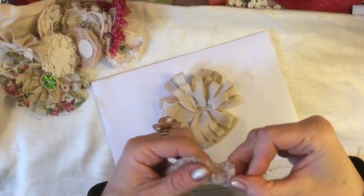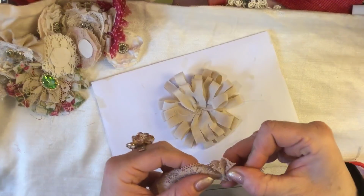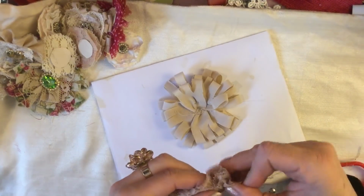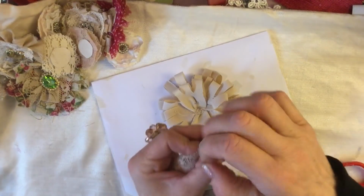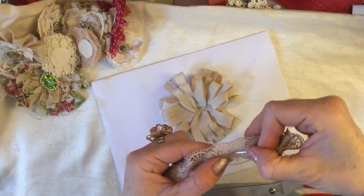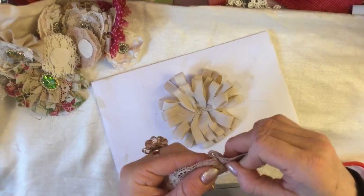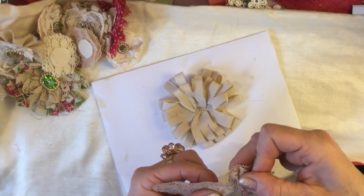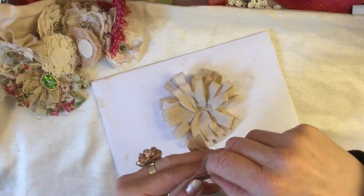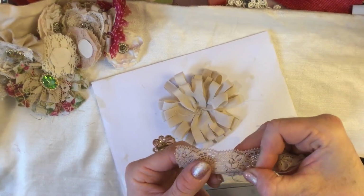I'm just going to do a running stitch through here, because again, this will all save on the bulking out of my flower. So just literally stitch the whole way down the length of the piece of lace. Nearly done.